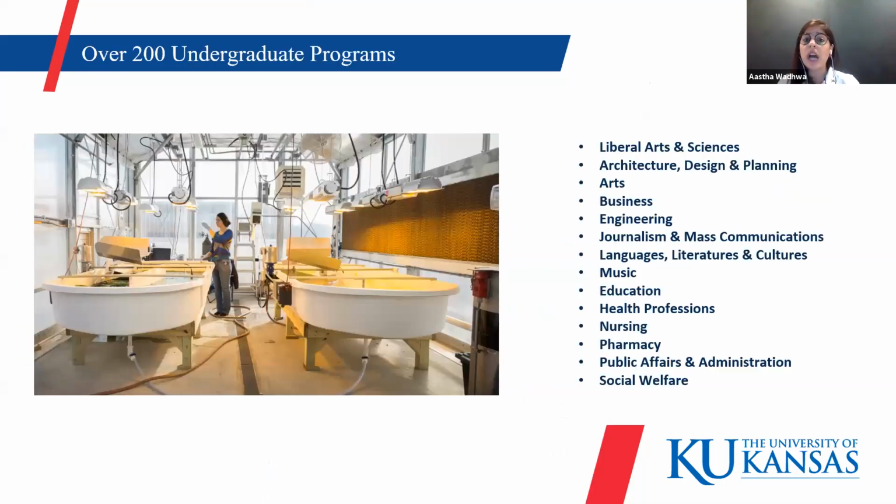Moving forward to the undergraduate major programs, we offer 200 plus undergraduate programs. I am going to speak about a few of our popular programs. So considering we are a tier 1 public research university, we are very popular for our School of Engineering. At any given point of time, we have about 400 researchers going on campus. So our students, even if they are in their first semester and their freshman year, have the opportunity to participate in various research if they are interested.